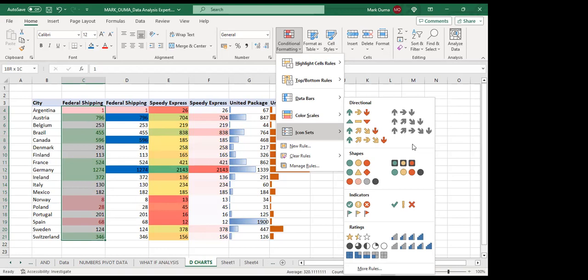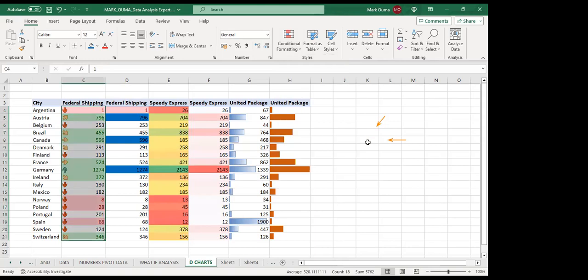Let us use directional. Choose directional. And yes, use the 5 arrows. So the first one, the red one, is under 20% of your data. And the list goes on. The one that is on top, the green one, there's only one.